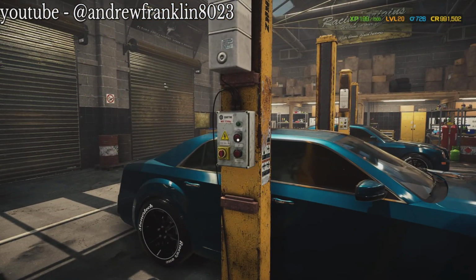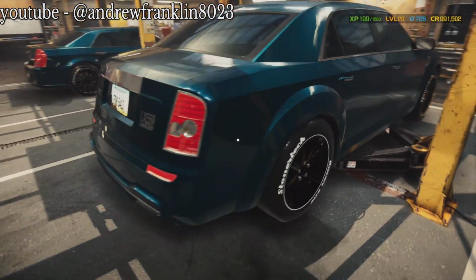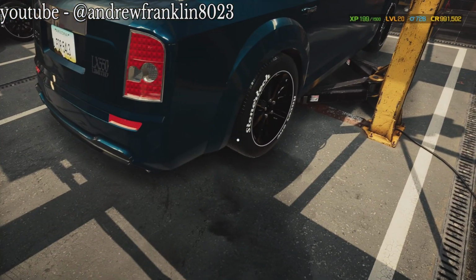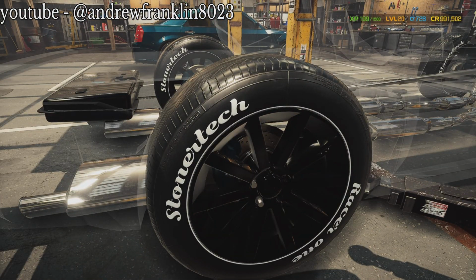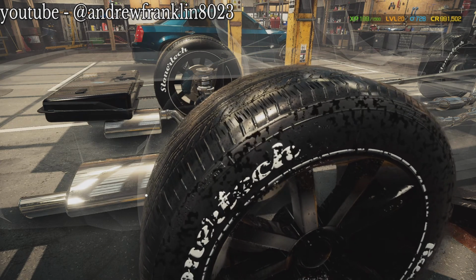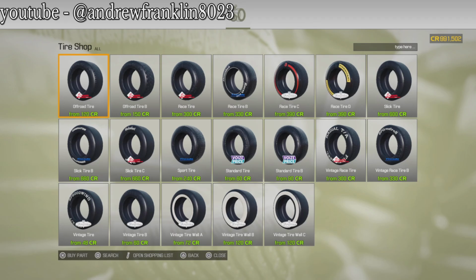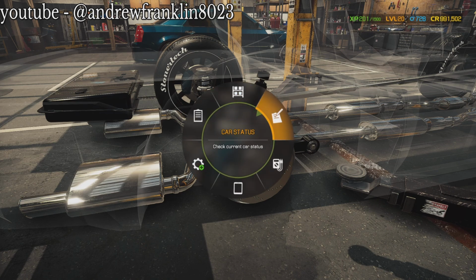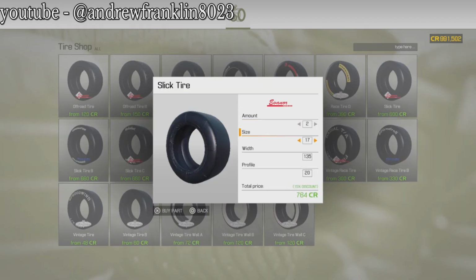So we're going to pop this up. 275. Let's see what it looks like. Yeah, we'll go a little bit wider. Alright, what size are we dealing with here? 275, 45, 21. We'll go 295 for slick. Wait, what was it? 295, 45. Okay. Come all the way down here. We'll go 21, 295.